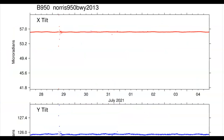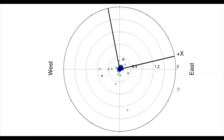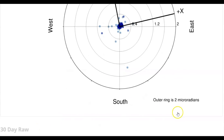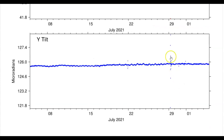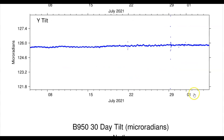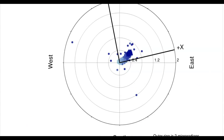I wanted to show you the tilt data for other monitors, but they got the micro radians set so high you can't see what's going on. This is borehole 950 and it's set at 2 micro radians. At least at 2 micro radians it shows you the uplift that's going on — basically mostly in the middle, but spread out in other locations. This is the last week and the last 30 days. I'm talking about where it took a breath — see how it took a breath there around the 29th and just before the 22nd.